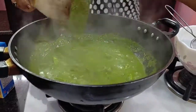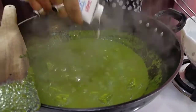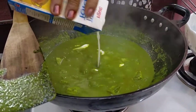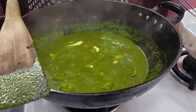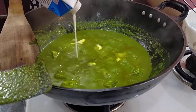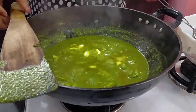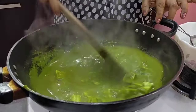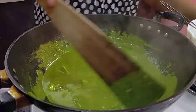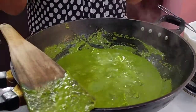So we'll just reduce the flame a bit and then put in the cream first. I normally use Amul cream just because it's easier available. You can use any cream, or you may avoid the cream. Let's put away the water that's remaining, I guess. Yes, I think that's fine, not much. So the white will merge. I always feel like food is like painting a picture, making food, right? So let it again heat up. I'll increase the flame a bit, and it's heating up, and then we will go for tasting the salt.